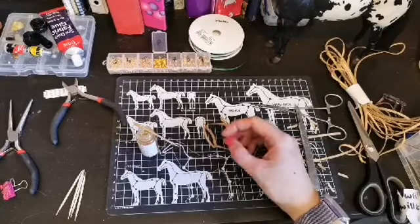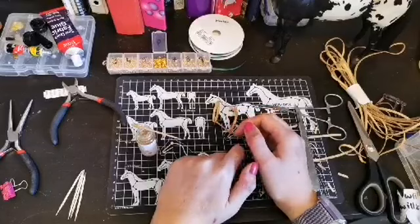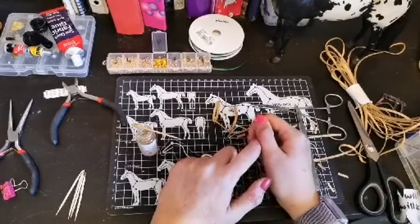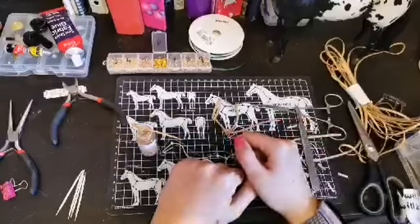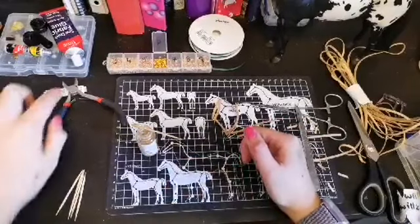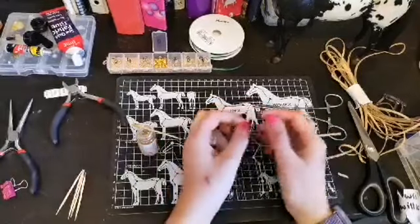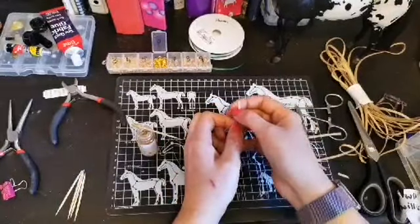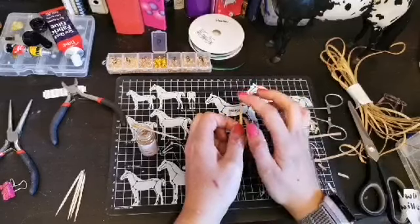I do have some. So if you look online at a craft store for ribbon fray or fray stop or fray edge or ribbon edge, you can get special stuff that you put along the sides and that will stop it fraying. The other thing you can do is put a little bit of fabric glue. If you're using ribbon, put some fabric glue on this little taper here once you've cut it, and that will stop it completely from fraying.